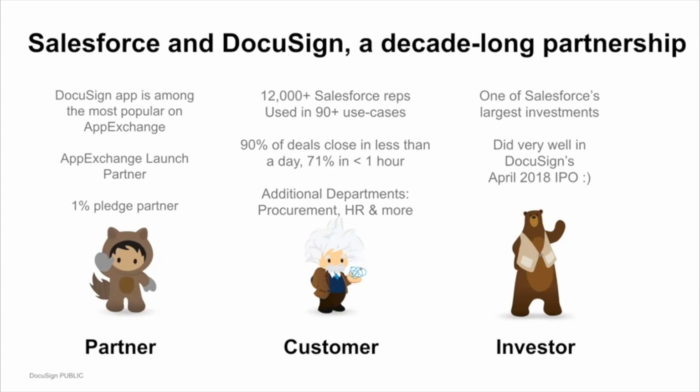And as an investor, Salesforce was historically one of DocuSign's largest investors. As part of our 2018 IPO, I remember it fondly. Seems like it was just yesterday. I think it was Forbes magazine that actually highlighted DocuSign as one of the best investments that Salesforce made as an investor. So we're continuing that relationship as a public company and really focusing a lot, investing even more from an R&D perspective to make this partnership grow.